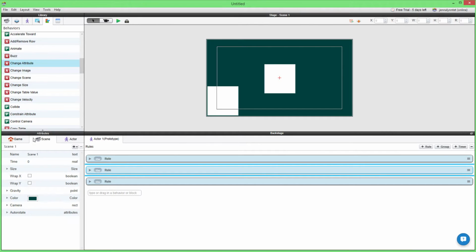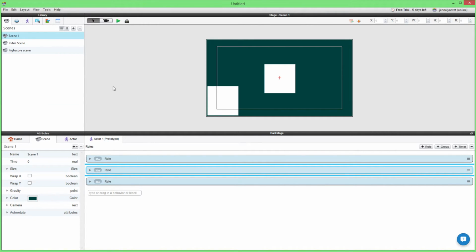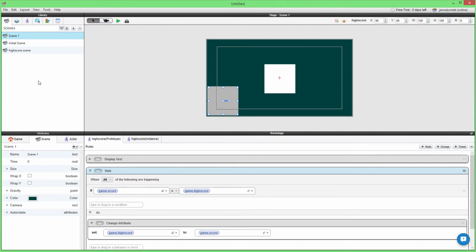So, alright, now let me just run through what I did so that you guys actually understand it more. So pretty much now we have the start scene. That is the play button. Yeah, that is the play button. That is your high score so that it's displayed there.